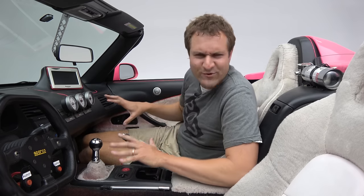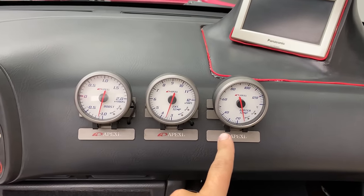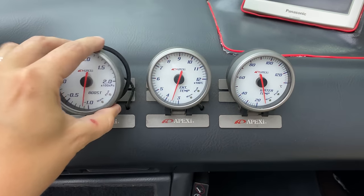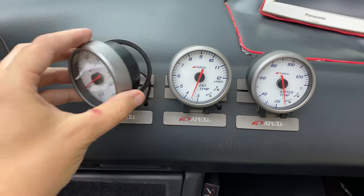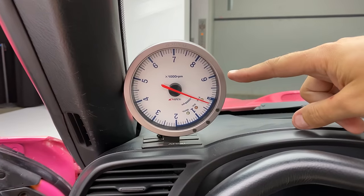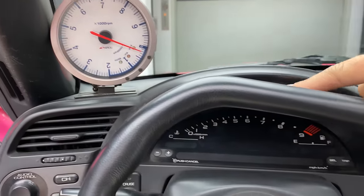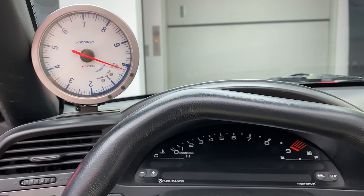The questionable modifications continue. On the passenger side of the dashboard, there are three gauges — boost, temperature, and water temperature. If you unhook these gauges, they're connected to wires but nothing functional. I'd already driven the car and these gauges don't do anything, but they certainly look cool as props. And it's the same story next to the gauge cluster, where there's a giant additional tachometer placed right next to the actual tachometer in the car. Not really sure you need both, but they put it there because it looks cool on camera — and it isn't functional either, it doesn't work.